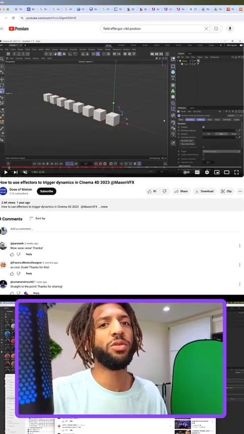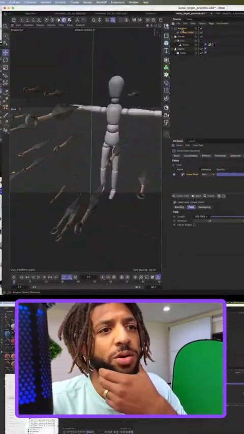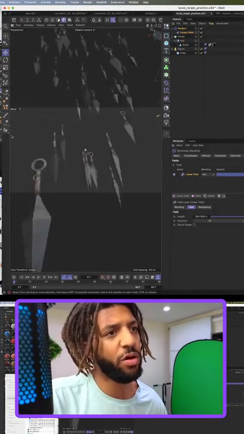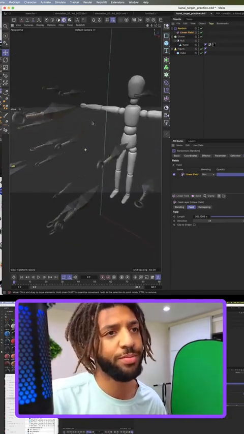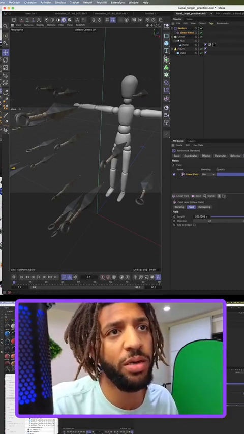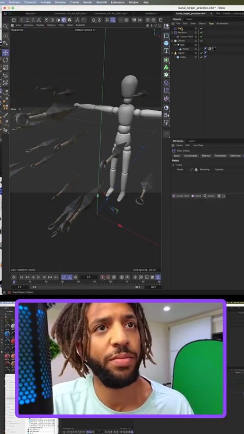Okay, I might be able to do this. Let me try that. So we have random turned on. I'll leave the random field on here. We'll leave that alone. But now what I want to try to do is the other one. So let's go to the new effector, MoGraph effector, add a plane effector.